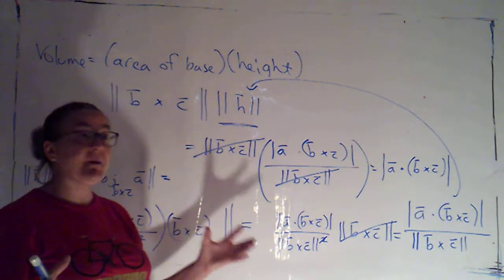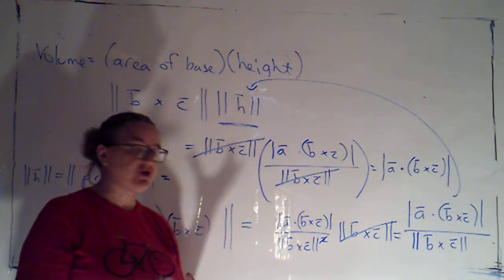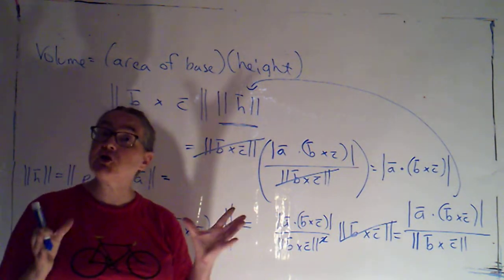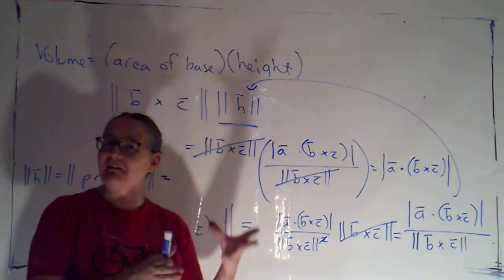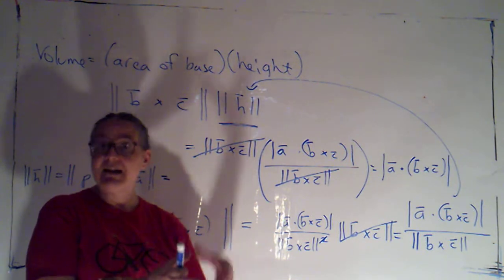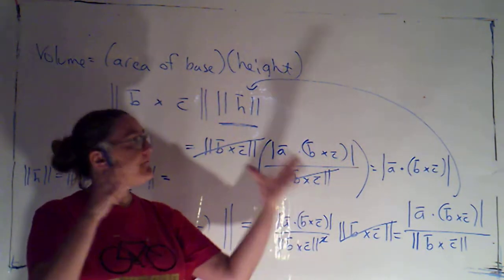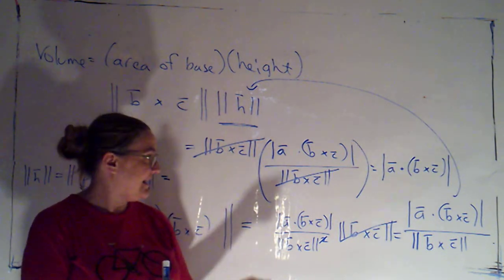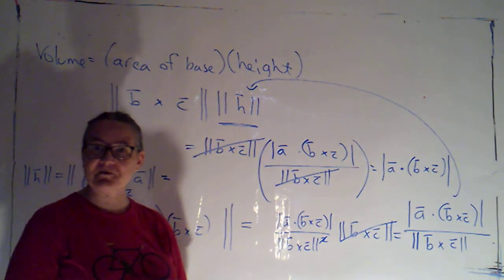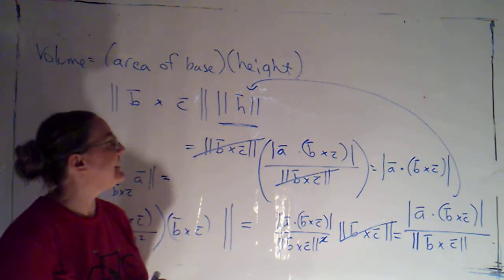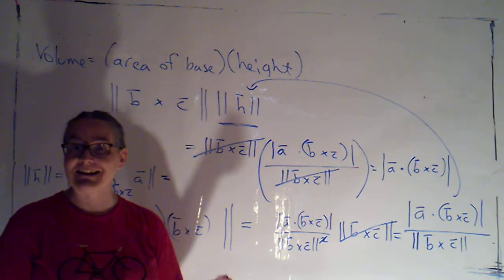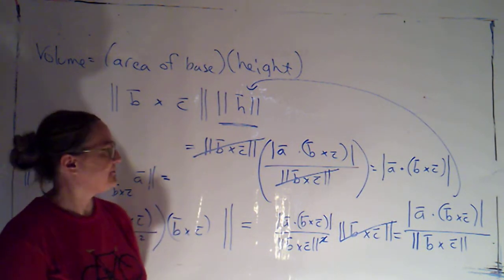This is the three-dimensional version of what we've seen is true if you take the absolute value of the determinant of a 2x2 matrix. That gives you the area of the parallelogram that you get in 2-space. If you take the absolute value of the determinant of a 3x3 matrix you get by putting A, B, and C in as the rows, because that's equivalent to the scalar triple product, you get the volume of the parallelepiped that those 3 vectors determine.